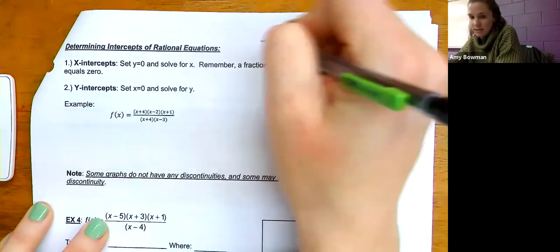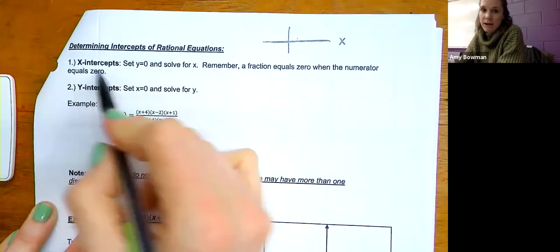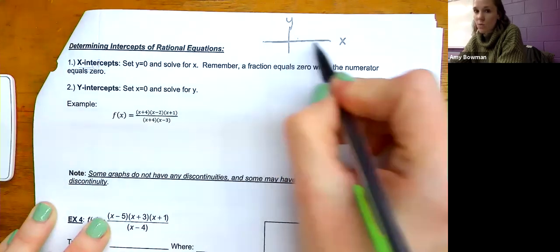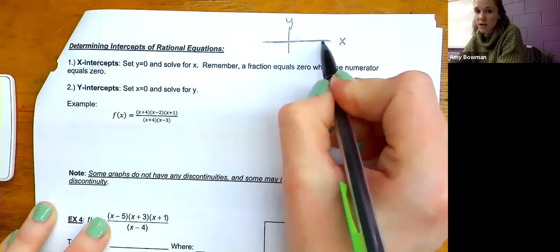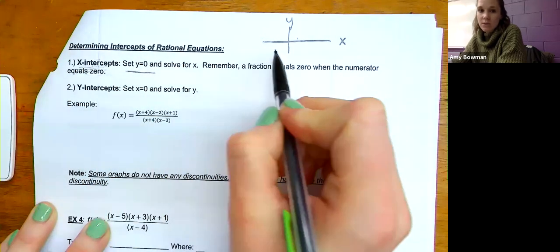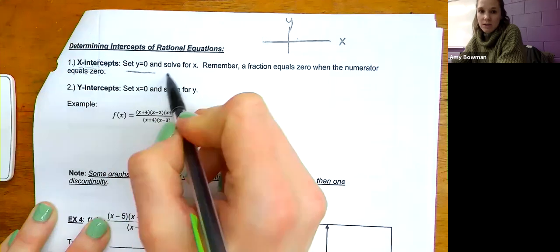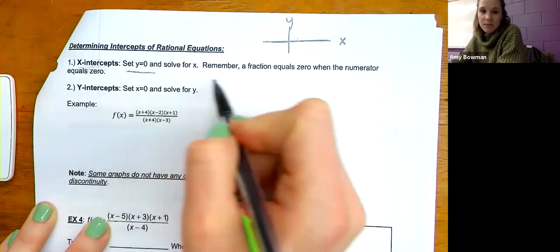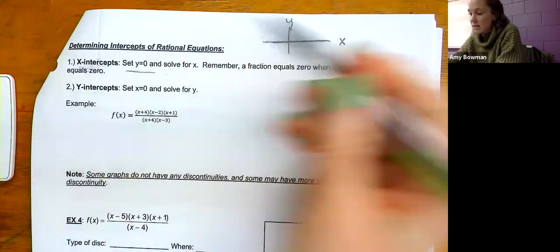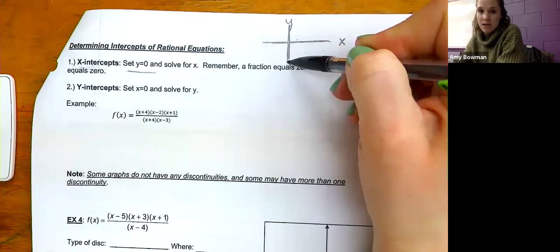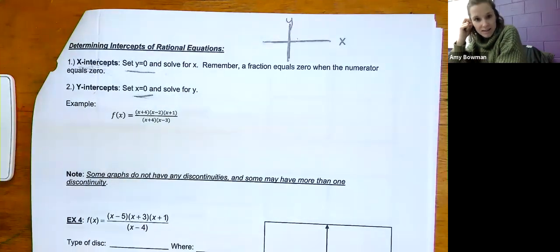So x-intercepts, hopefully a good review, but worth mentioning. This is my x-axis. The key for finding x-intercepts is to think about what the y value equals on the x-axis. The y value always equals 0 right here. So to find the x-intercepts, all you do is set y equal to 0 and solve for x. So those are always your x-intercepts. For y-intercepts, it's the reverse of that. Anytime a function crosses the y-axis, think about what its x value is. It would be 0. So for the y-intercept, you plug 0 in for x and solve for y.